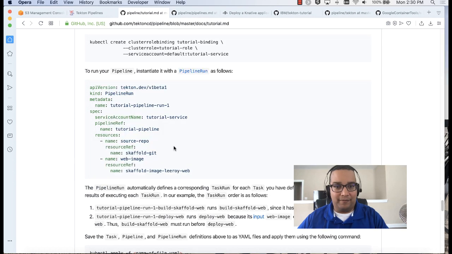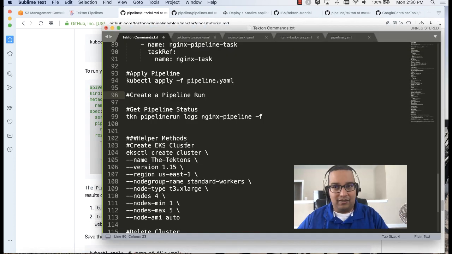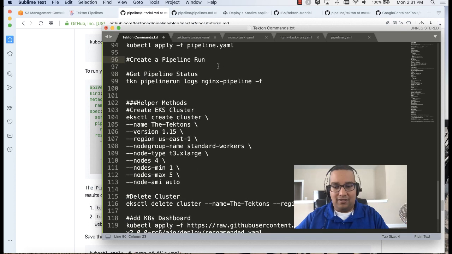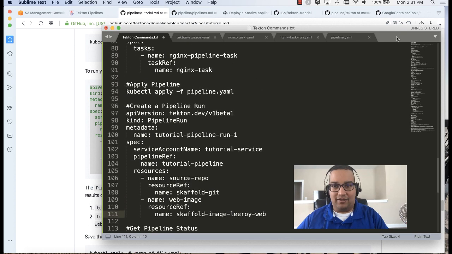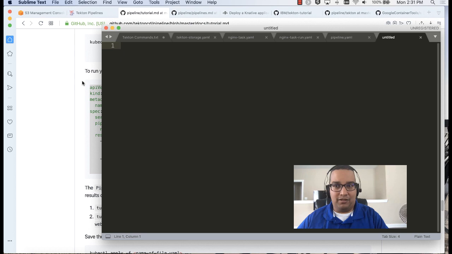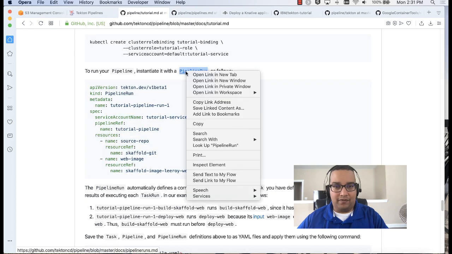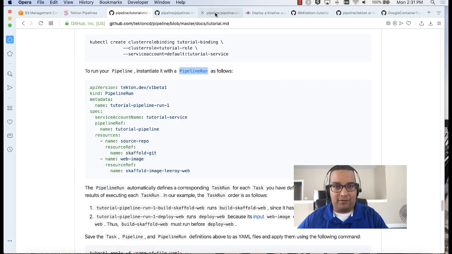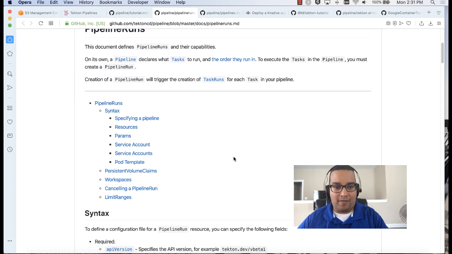Okay. I can hold off on that. Take a look at pipeline run, see what the commands are for pipeline run over here.